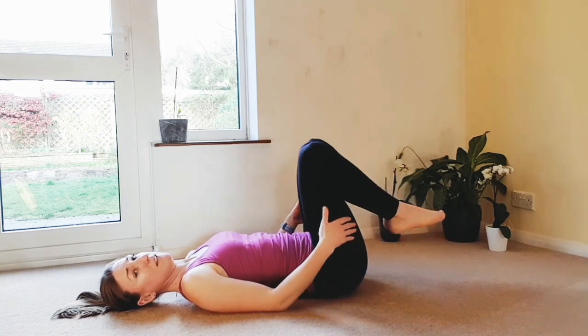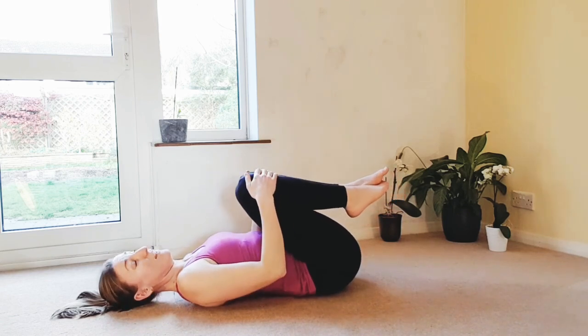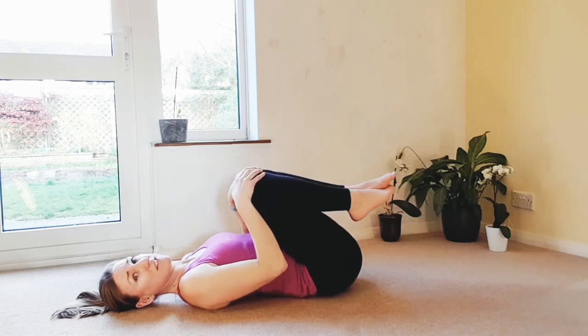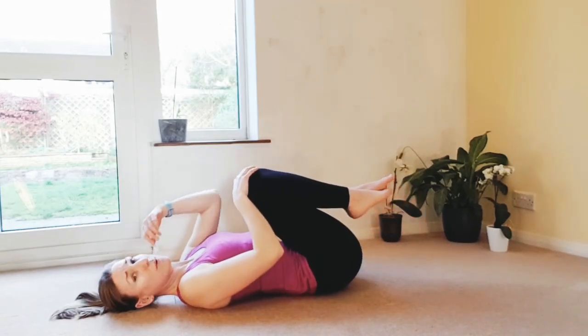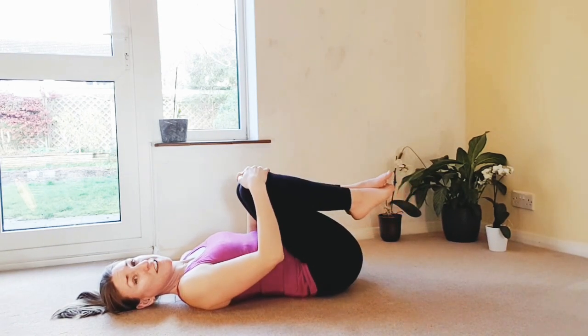We're going to hug the knees in and just rock gently side to side. And there you have a very quick 5 to 7 minutes of core work. You'll feel that through the abdominals. Like I say, work at whatever level that you can maintain the best quality in terms of the movement. Have fun.